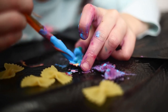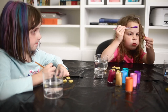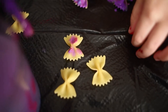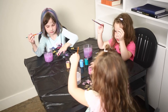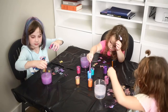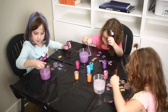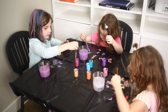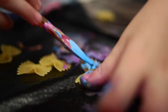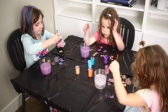So the first thing we did was paint our butterflies. It was a lot of fun to mix the colors and just have fun painting the butterflies. Once they dry, you can glue them to your page and maybe add some antennas or little trails for your butterflies. I'm excited to see what ideas you guys come up with.